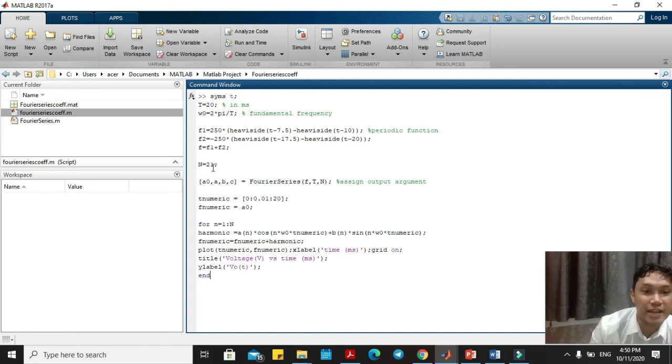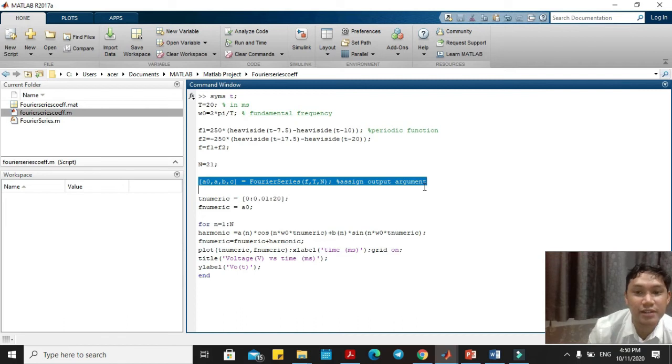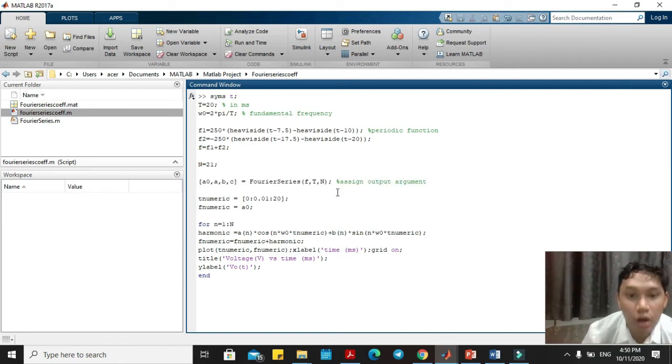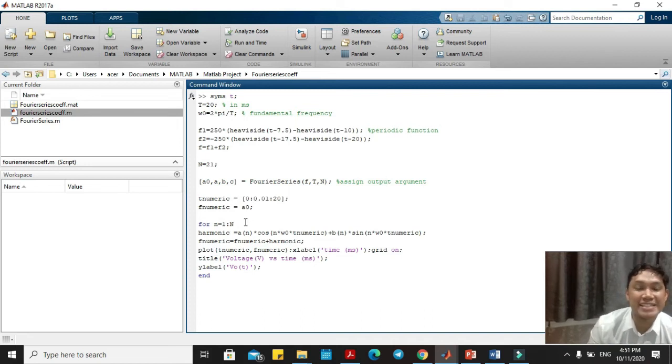So the reason why I make n equal to 21, if you see in the loop, n equals 1 to n. So n is 21, so 1 until 21. This is important, like I want to highlight it. The reason is that it will call all the output arguments to ensure all the data we got before is put in here. Okay, so that's the reason. So we don't need to code the same thing twice and put it here. Just put this function like before, and all the data we got before will be stored in here. Okay, so one thing, the Fourier series title is very important.